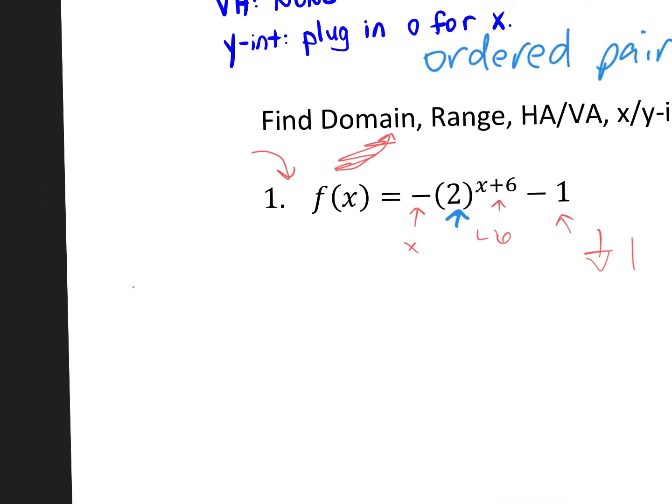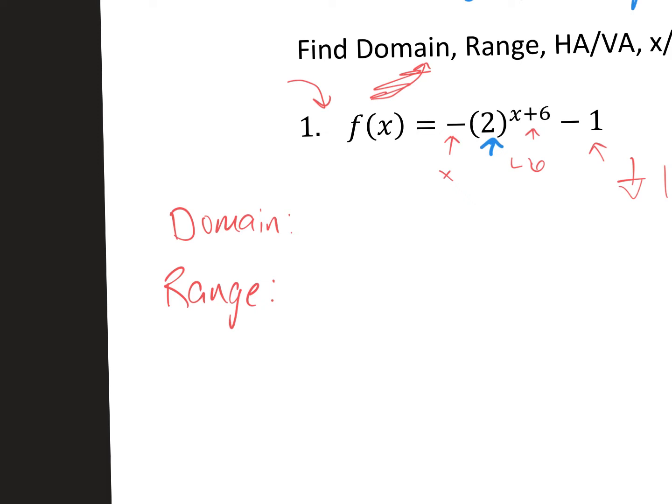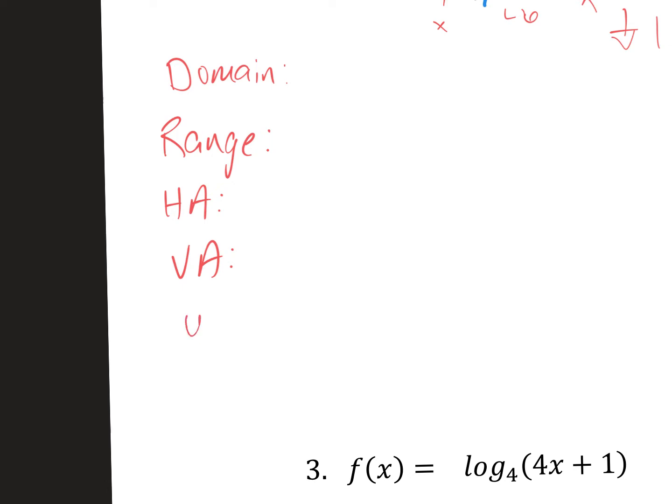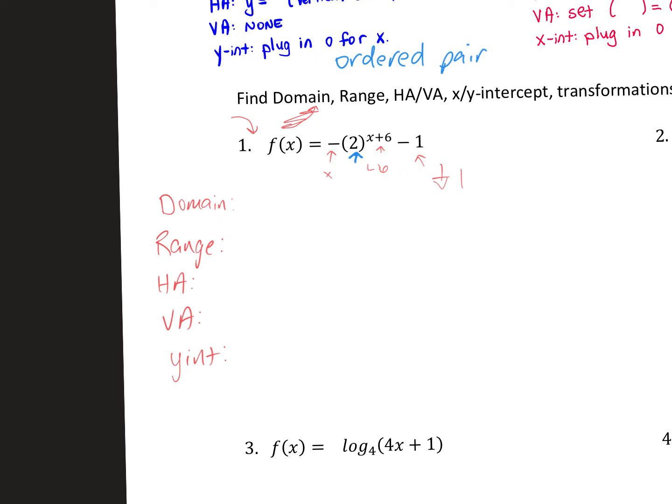So I will have lines for you to write the domain, the range, exactly what I'm looking for. You guys will have on your paper horizontal asymptote, vertical asymptote, and y-intercept, right? Those are all things we need. What do I know right away? There's 2 things I can say right away. The domain is what? Negative infinity to positive infinity. Good. What else do I know? There is no vertical asymptote. There's none.